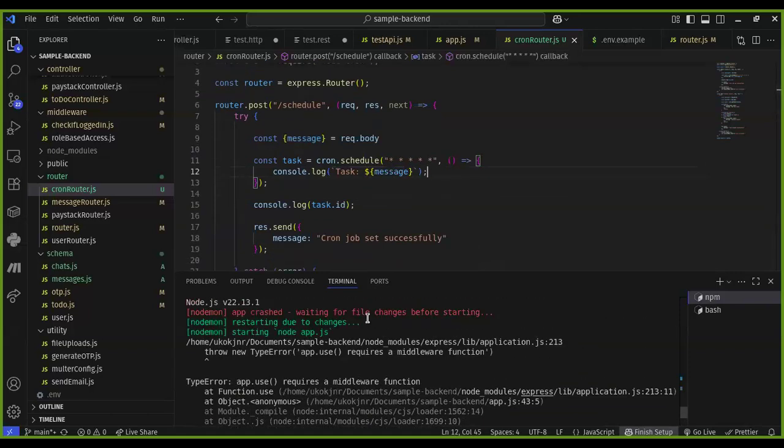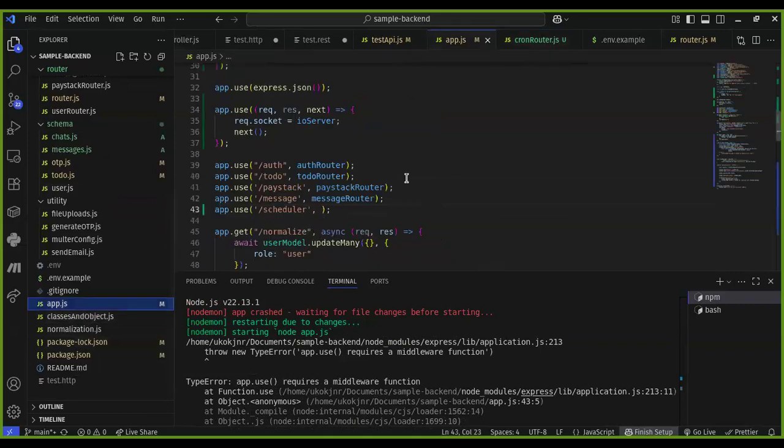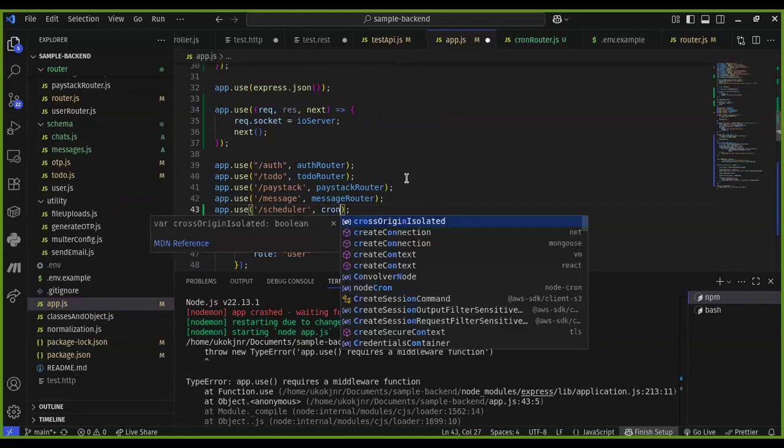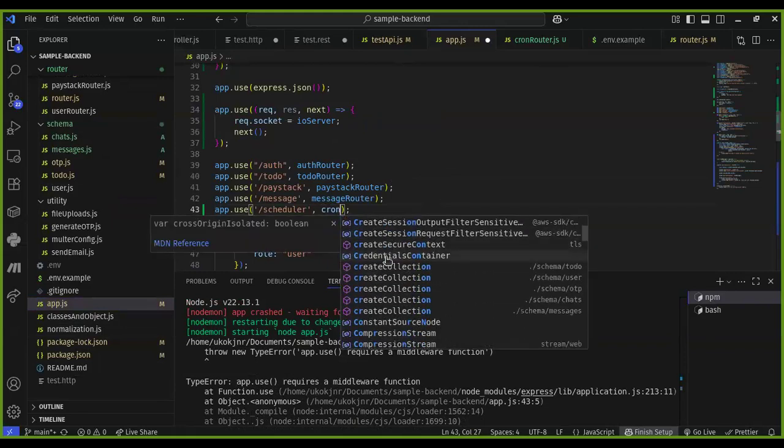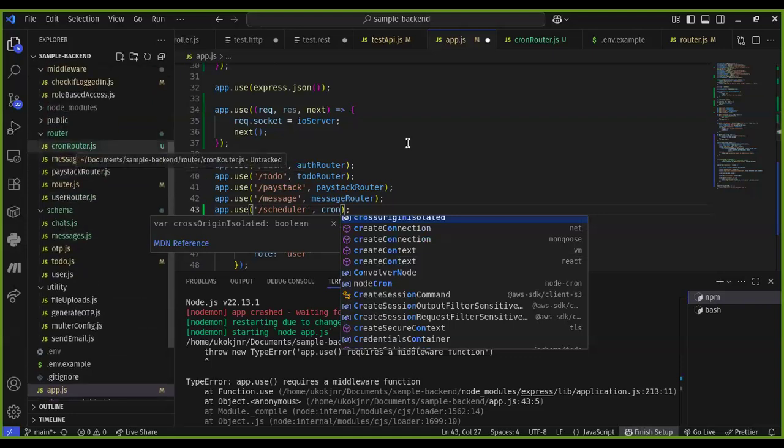So then what is happening? It's saying app.use requires a middleware function. Okay, I know why this is happening actually. So I'm supposed to do this here. I'm supposed to say from router.